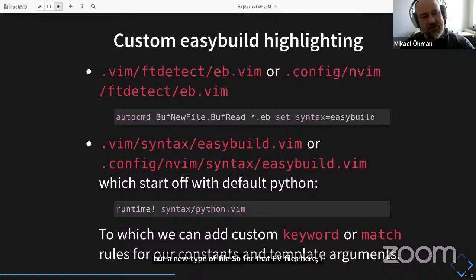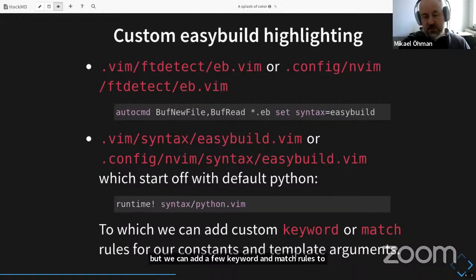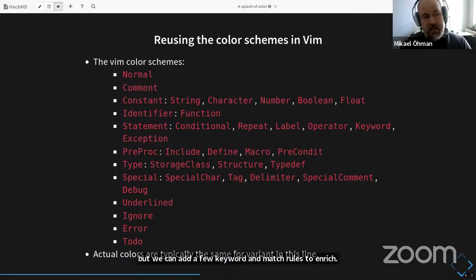And we can create a custom EasyBuild Vim syntax highlighting by, obviously, we don't want to reinvent the wheel here, so we can edit this one and start off by telling it that it should be just a standard Python syntax highlighting, but we can add a few keyword and match rules to enrich some of the things that we have. And in order for it to work with all the standard color schemes, you'll have to pick from one of these categories.